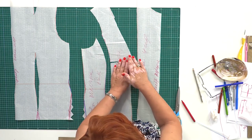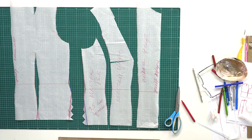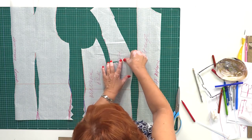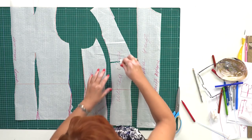This is a very useful technique. I show you the techniques which we use in my fashion house. Some of them we create ourselves, so you won't be able to find them in any books or magazines.